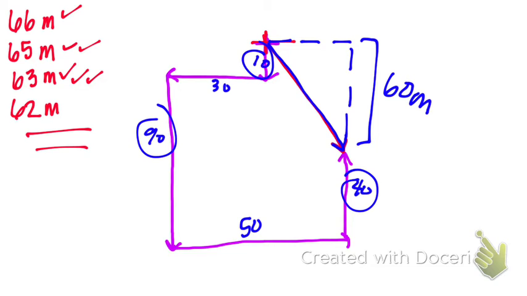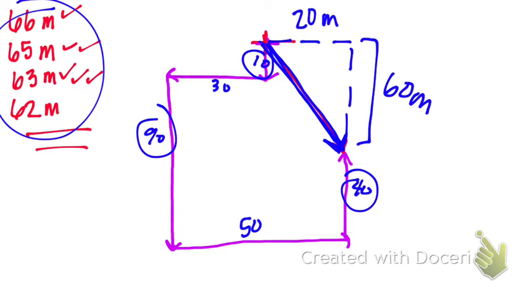And then what about this side right here? What does that have to be? I went 30, then I came back 50, so this side has to be 20 meters, okay? So now this will allow me to solve this hypotenuse and check, because it should be the same as one of our measurements over here. So let's mathematically go ahead and solve for the hypotenuse of that triangle. How do we do that?